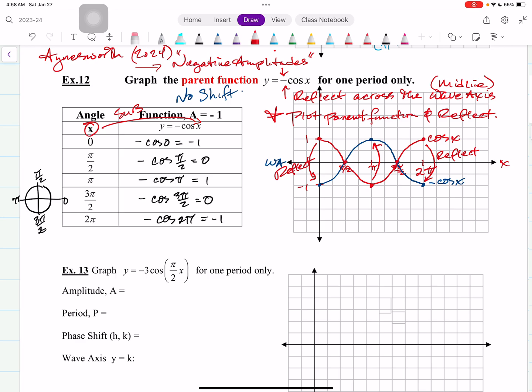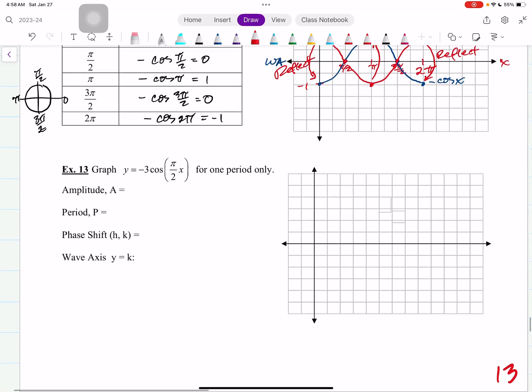So that is method number 2 right there. You can plot it by points. That's method number 1. Just flat out put some angles in there and graph the function. Although most experienced people don't do that. You get used to the patterns, and you memorize your parent. And then most people, when you get experience, just plot the parent function or visualize the parent function and then reflect it in their mind. That's how I do it.